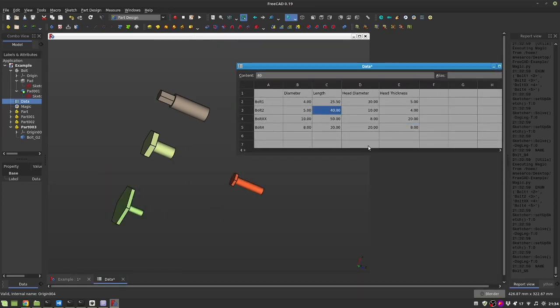So let's change something here. Yes, or here, yeah, or even here. Yes, everything is bound. Four models are updated based on the same geometry, the same bolt models, and everything is updated accordingly.